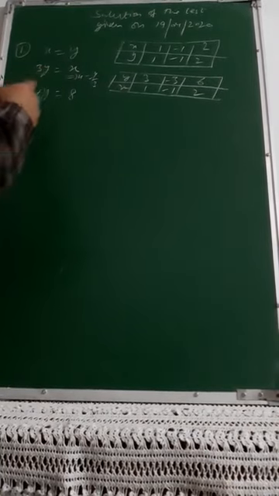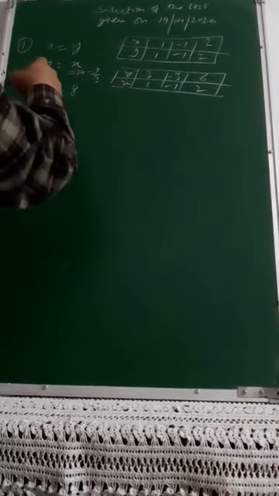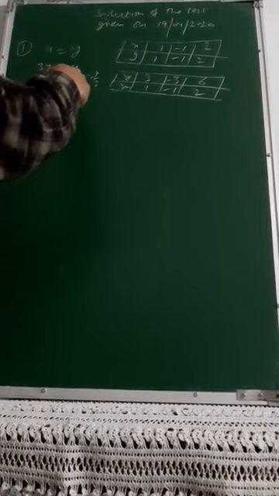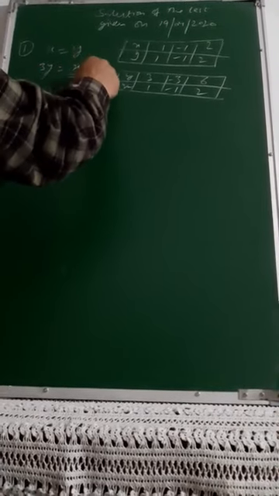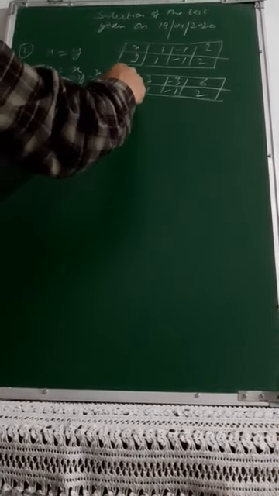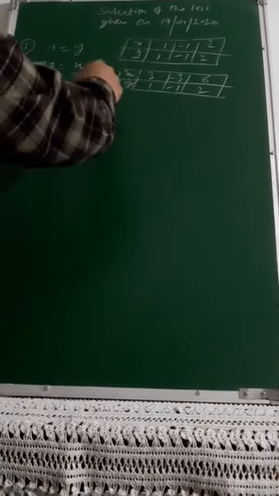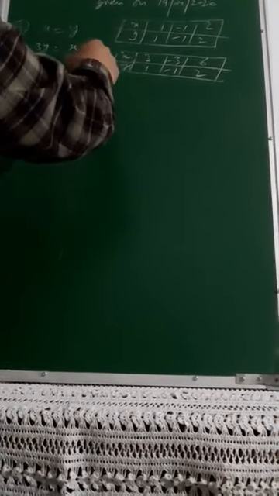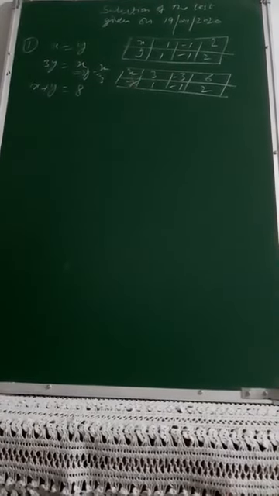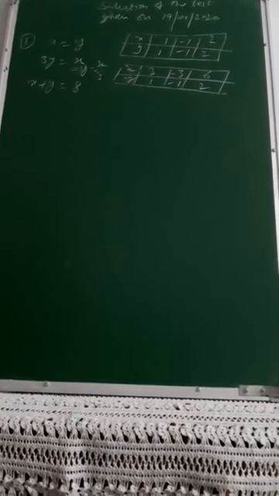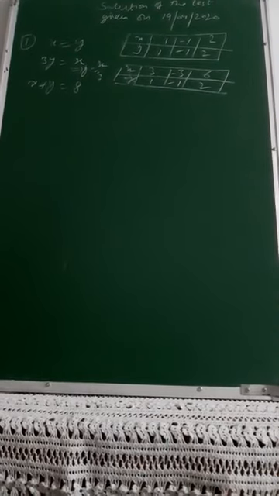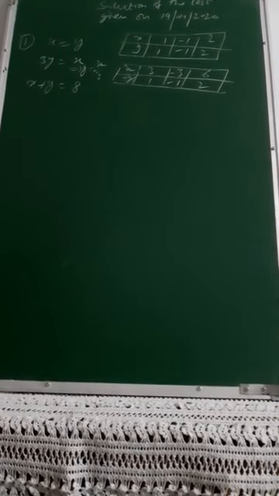From here I am getting x is equal to, okay, equation was given 3y is equal to x, so this will be y is equal to x upon 3. So that's fine, then this is x and this is y. So if x I am putting 3 divided by 3, 1; minus 3 divided by 3, minus 1; and 6 divided by 3 will be equal to 2. So in that way you can select the values. That is the multiple of 3 I have taken because in the denominator 3 is there.